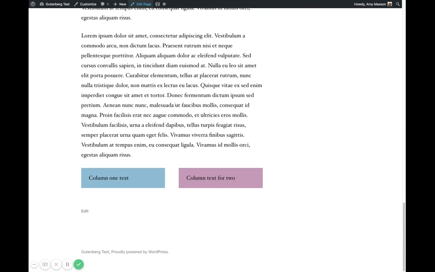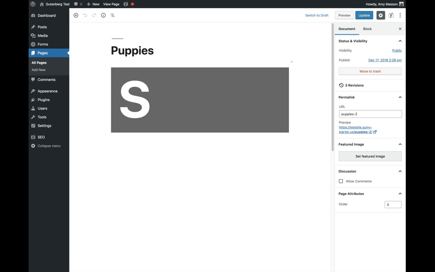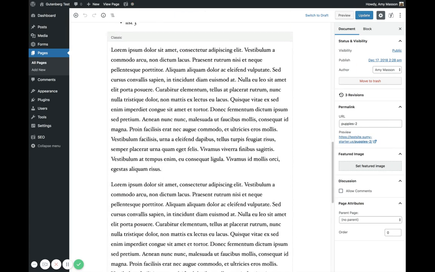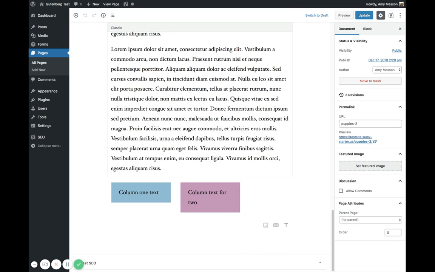So it's pretty nifty. It does have a lot of options that you didn't have before, but it is, I think, a little more complicated to get used to because it's different than using something like Word, which is what I think the other editor was more similar to. So that's just my overview for today. It's a basic overview. There's a lot more you can do, and I predict a lot more blocks are going to be coming, blocks that you can get for free, blocks that you can pay for, and a lot of different ways you can customize these blocks. But this is the basics for today. I hope this has helped.